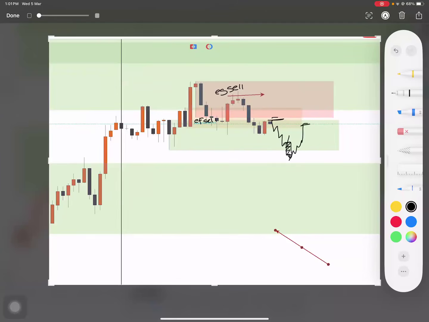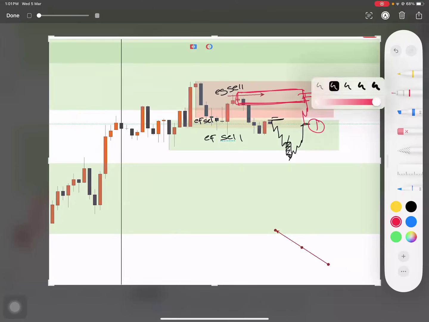Price may pull back again. Maybe pull back here. Maybe pull back again to this EF sell. Or maybe price wants to pull back until here, this EG buy, EG sell. Sorry. Maybe price is going to pull back here again. I don't know. A zone is only a zone. This will be the first possible zone. This will be the second possible zone. So if you want to enter, go ahead, but be careful. Then it continues going down.